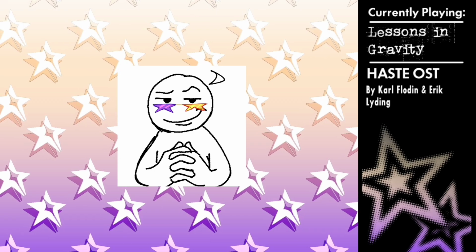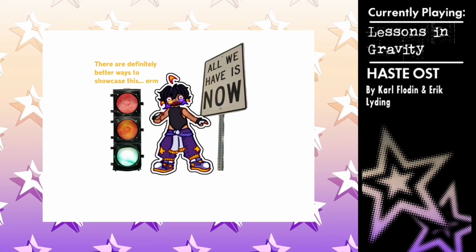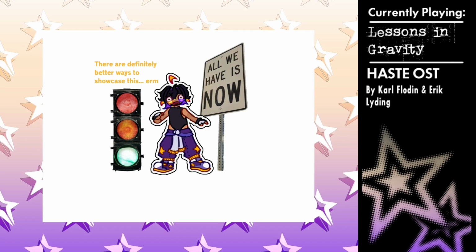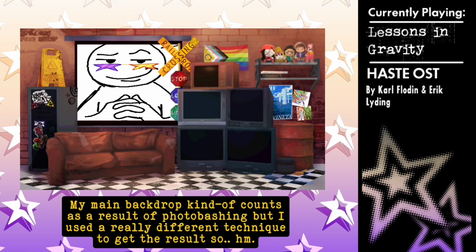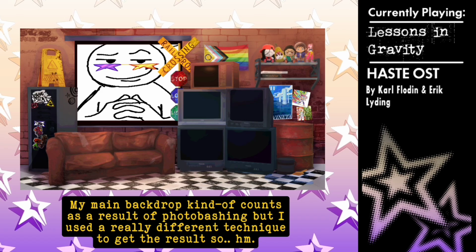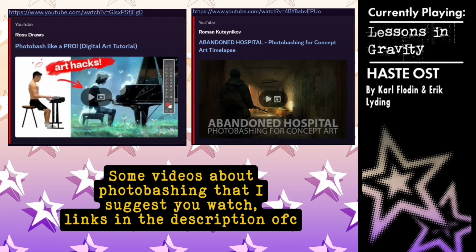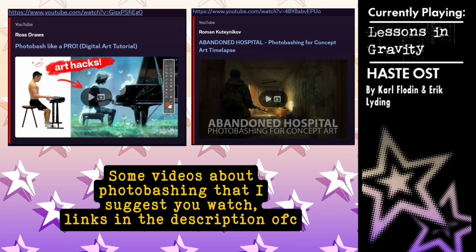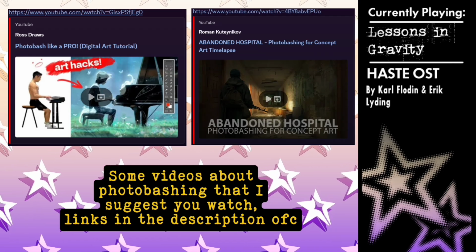Number 9, I've been using this a lot more recently, photo bashing. There's a lot of different ways to photo bash. You basically take a real image and you slap it somewhere. It can be a bit more stylized. There are a lot of ways to stylize this realistic image, which maybe I'll do a separate video of that, I don't know. You could make it pixelated, you can make it blurred, you can spam effects, I don't know. Just photo bashing. If you want more information on photo bashing, for now, just go search it up.